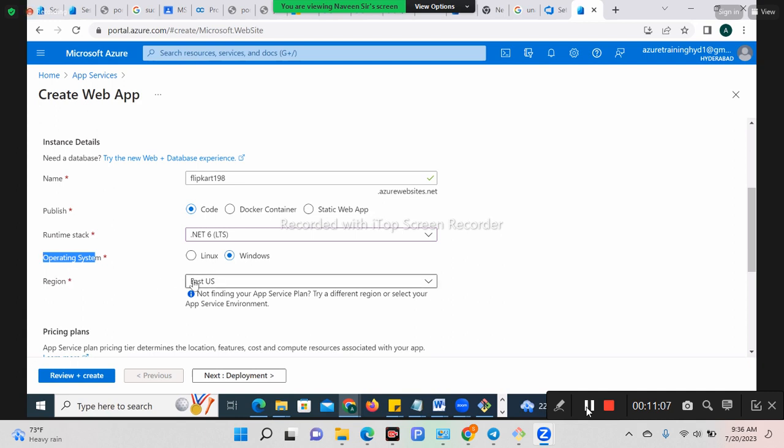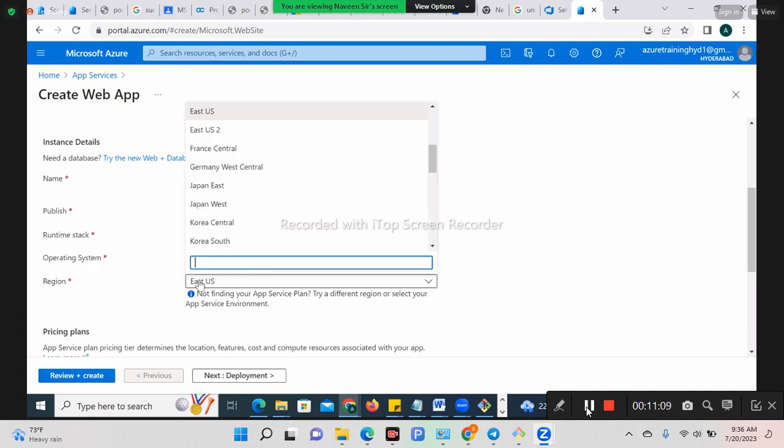Next is region. Understand, please. Region is very important here. I know this is the first time you are hearing this word. See, now if I wanted to organize a party, I can organize it at my home or nearby in Hyderabad, right?